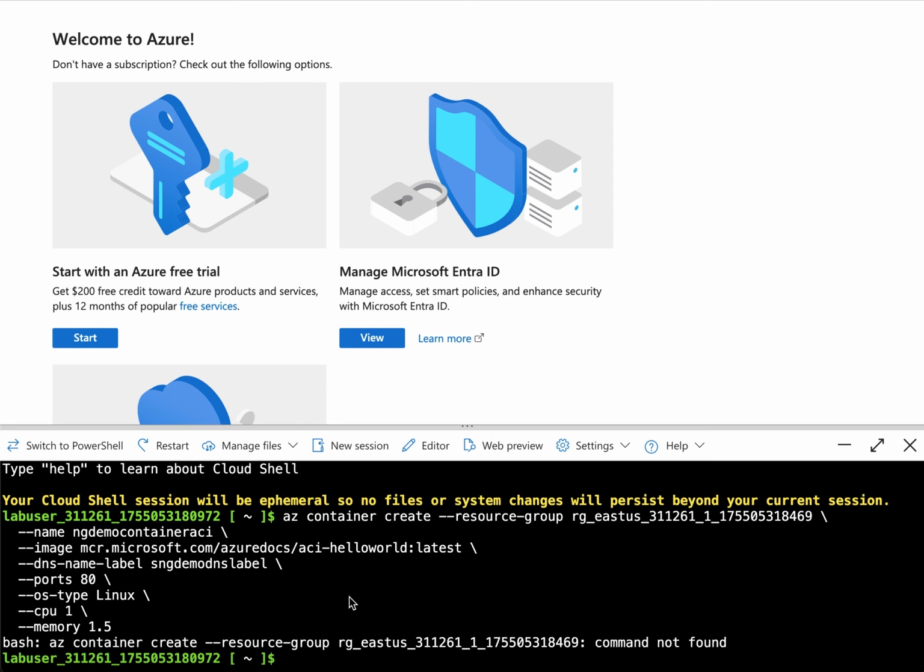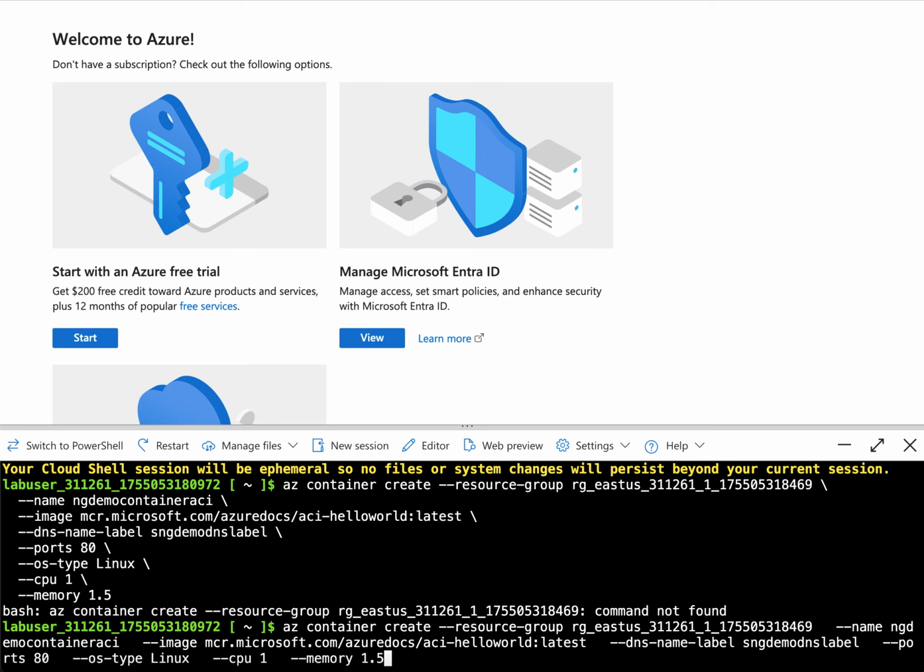And I just hit enter, and it's showing there are some issues with the command. So what have I missed here? Let me check it out. It says az create group, command not found. Why is it happening?